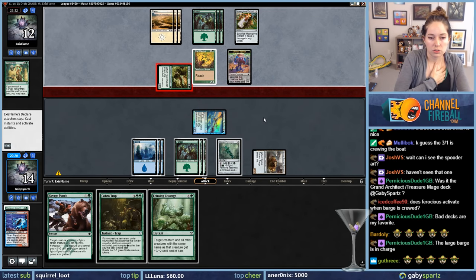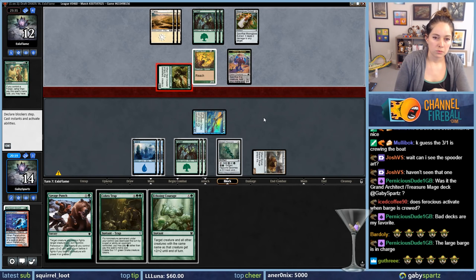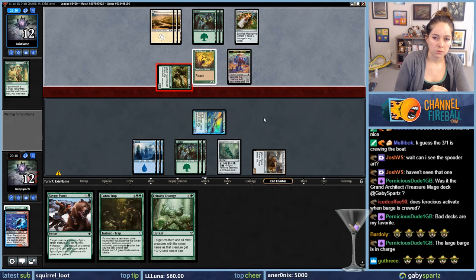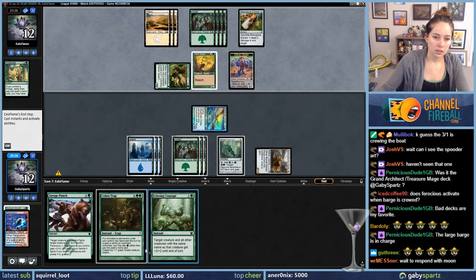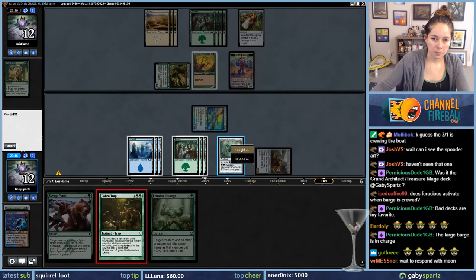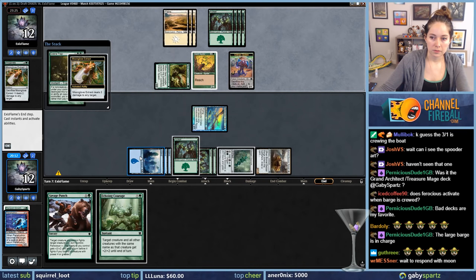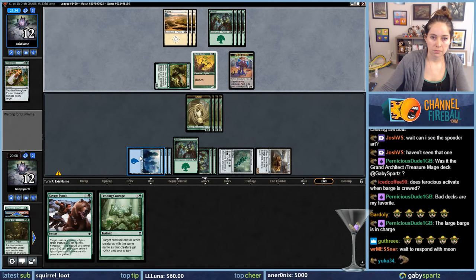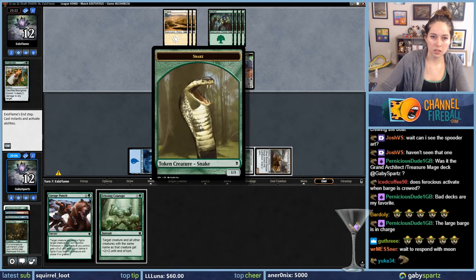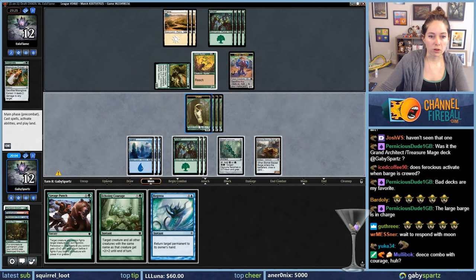I think I'll let this just resolve. I don't think I even care to... Like, I could have tried to put three creatures in front of it or something. They're not doing anything. Snakes! Yeah, this is not a bad combo at all with Courage. Not at all.